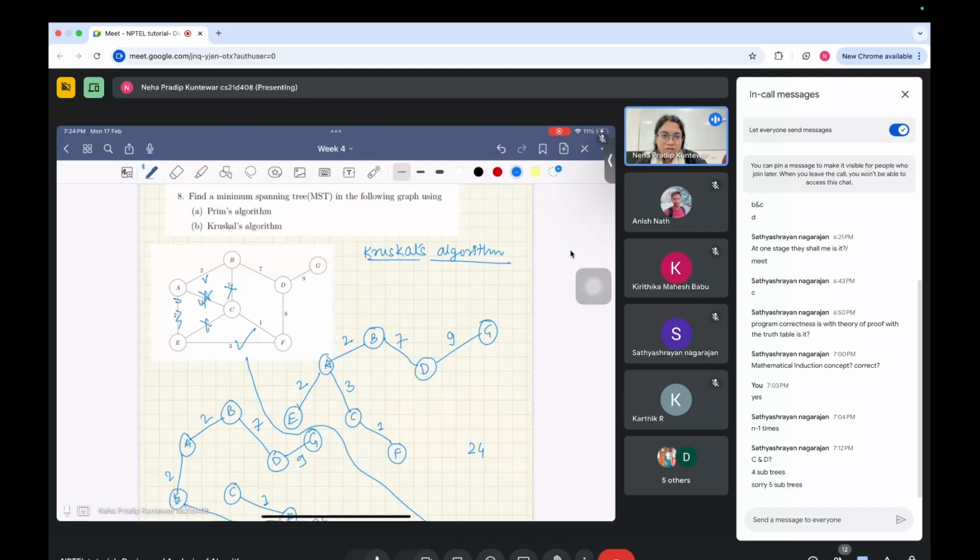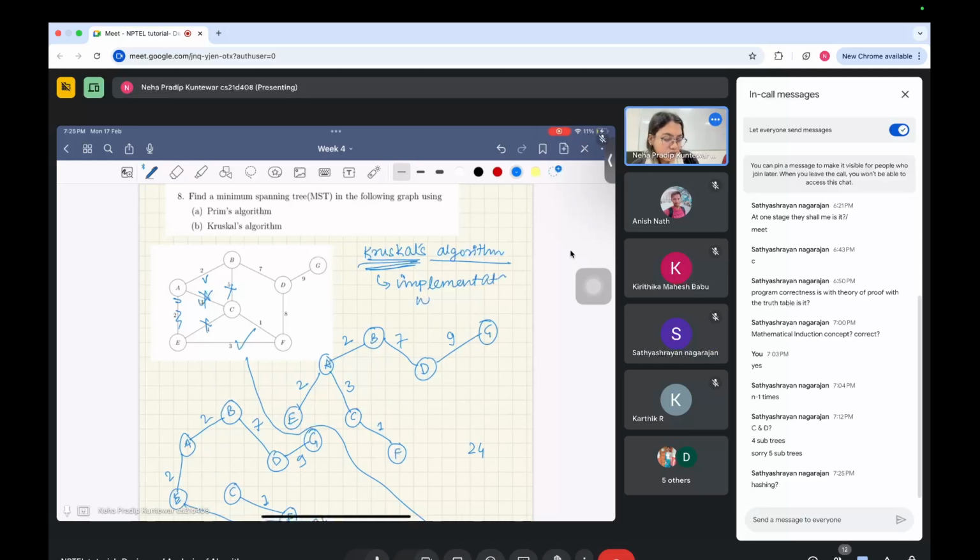But you have to choose data structures cleverly. If you choose a good data structure for this algorithm, you can do better. Next week's material is about union find data structures and pointers and so on, so in the next week we will see how you implement this. If you just do it with arrays, you'll end up spending a lot of time. So there are clever ways of doing this. We'll see the implementation in the next tutorial, which is on Friday. Right now we'll not discuss the implementation part, we'll only see the algorithm.